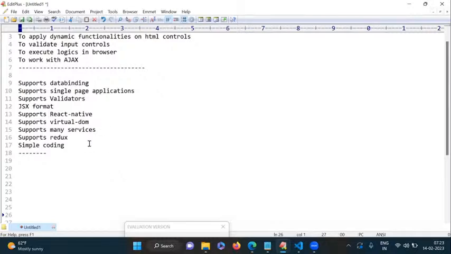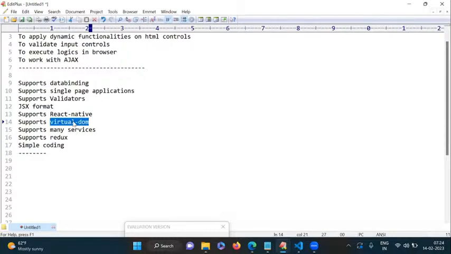These are the main points which we have. If you take Angular, it supports data binding, single page applications, and validators, but Angular does not support JSX format. In Angular, we use the Ionic framework to implement mobile applications, but React itself provides React Native, and in Angular we don't have virtual DOM.